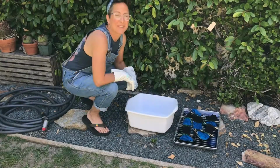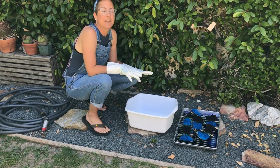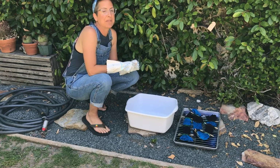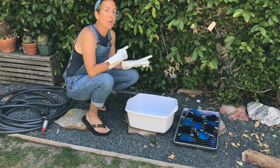Okay, so the 2 hours are finally up and we can rinse. So the process goes, you rinse with everything tied until it's pretty well rinsed, and then you can untie it, and then you rinse it some more, and then you throw it in the washing machine.